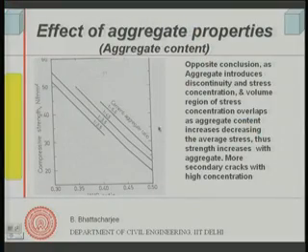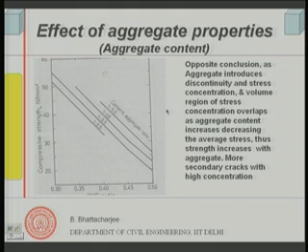Moreover, another idea that was given is that more secondary cracks are possible when you have more aggregate content. It means simultaneously a lot of cracks would develop. If you have less aggregate, then only a few cracks would develop at the aggregate interface, and that would finally cause cracking. Energy required to create new surfaces would be more when you have multiple cracks, but most of them do not actually convert into a complete failure plane. Only one, a critical one, possibly does. So, when you have to produce multiple cracked surfaces, you require a lot more strain energy, and therefore, it can withstand a lot more strain energy, and that is the idea given as far as this explanation is concerned.